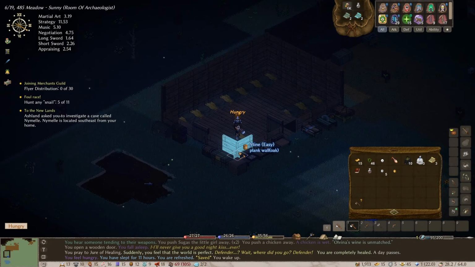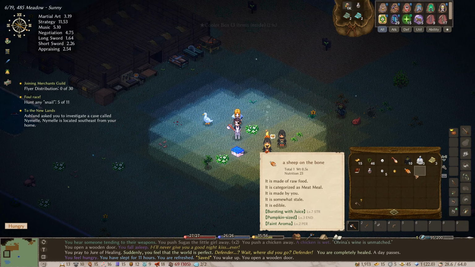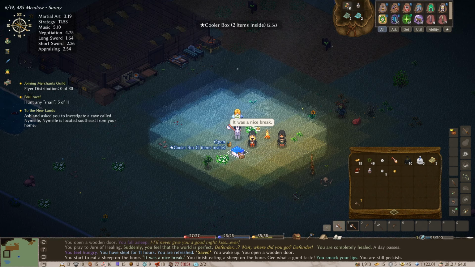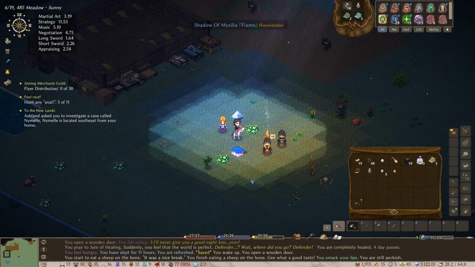We close our eyes and pray to our God. And we wake up not completely rested. I can't lie. I can't roleplay that when the stats are saying otherwise. We're completely healed, though. We slept for 11 hours and we're hungry. So, we'll eat that before it goes bad. I say, things will still go bad in the cooler box. You can carry this cooler box around with you if you want. Keep your food in it. I might end up doing that, actually. Let me see.